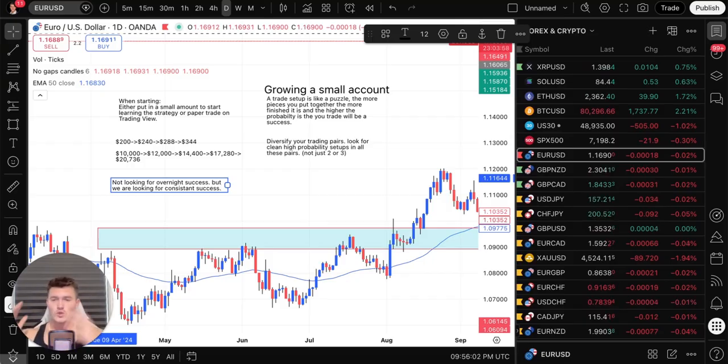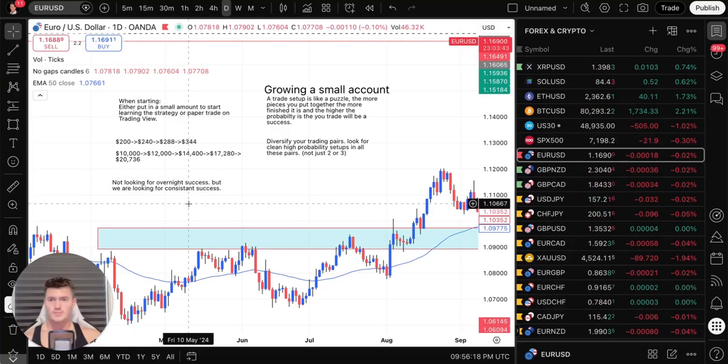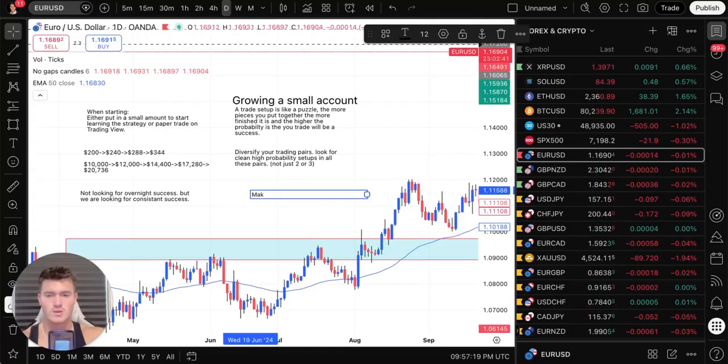But I'm telling you guys, this is very possible. I'm not going to get on here and give you some false hope, some false narrative, some super easy get rich quick scheme. No. However, I do want to say this is very attainable. I know you can because I did it. And I didn't do it with a bunch of money. I didn't start out with $5,000. I didn't start out with $7,000. I didn't start out with $1,000. I started out with very, very little until I got the hang of it. And then that's when I started making consistent profits.